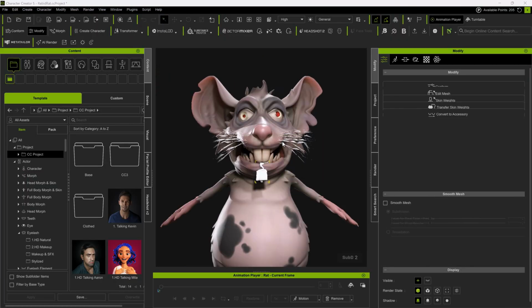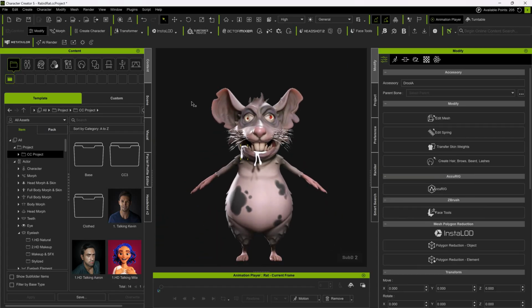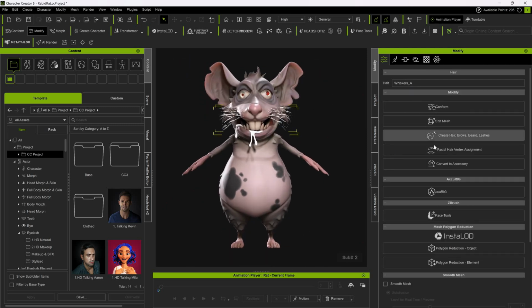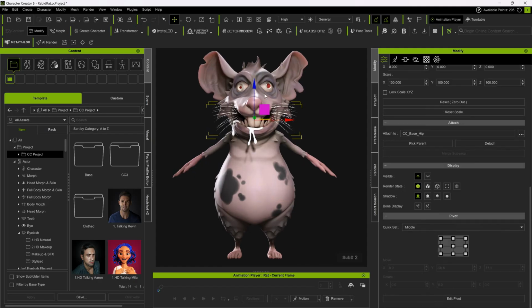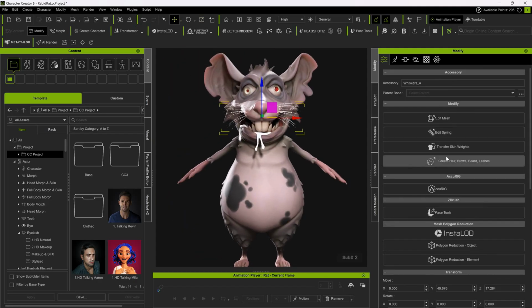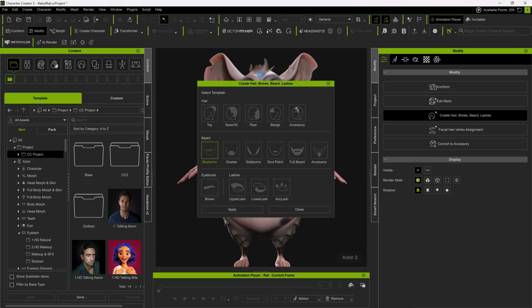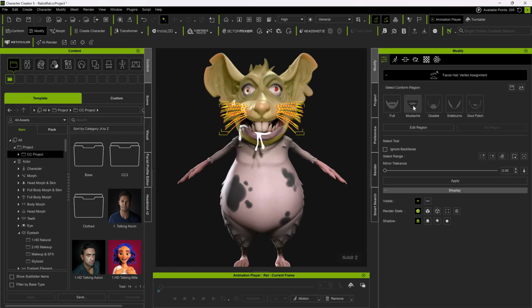The drool item didn't transfer over correctly, so what I did was convert it to an accessory, which resets its shape, and then I converted it to a facial hair item. That's actually a good tip I should suggest: if an item deforms too much, you can reset its shape by converting it into an accessory. This can be useful if you want to manually fit an item to a character.